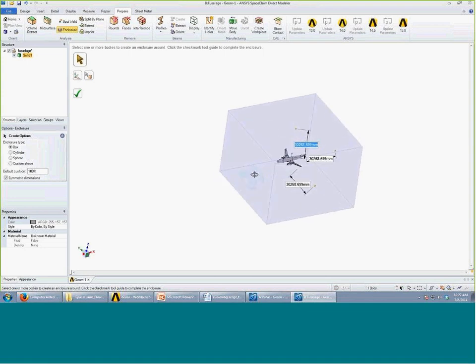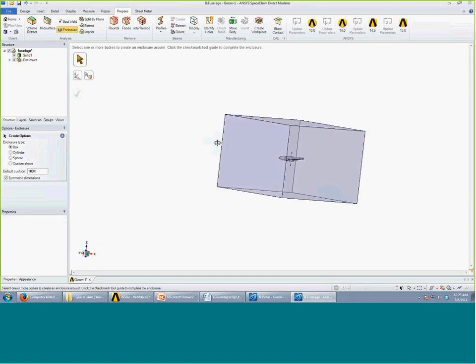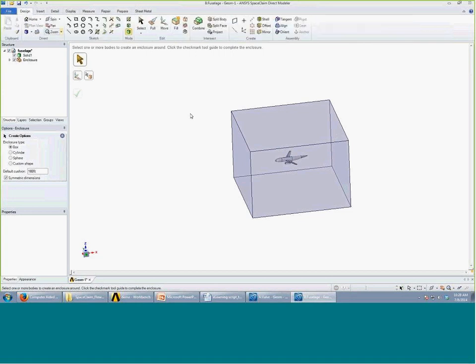So for now, I'm just going to accept its default shape. It's using a particular value based on the underlying geometry. I hit the check mark. But based on our conversation before of what we're looking for in terms of the geometry dimensions, it's probably not exactly what I'm looking for. So what I can do in terms of making it longer in any particular dimension is come over to the Design tab and use my Pull feature.